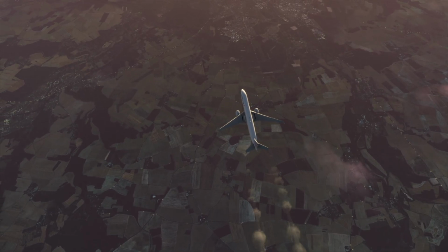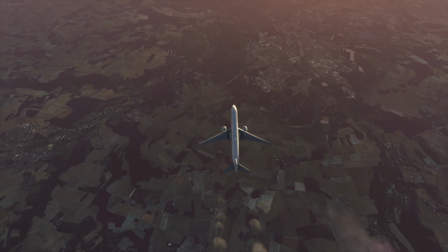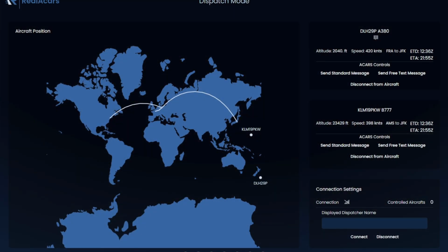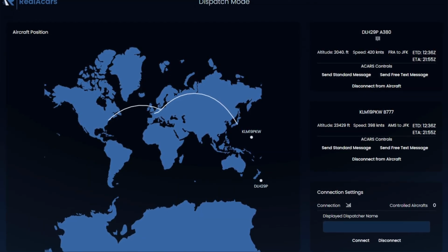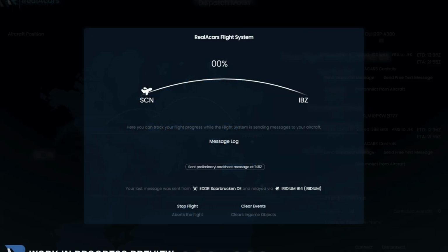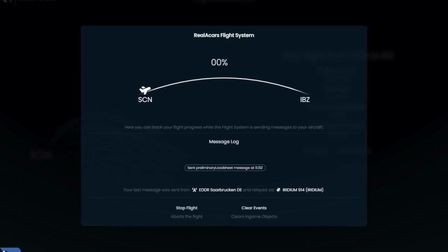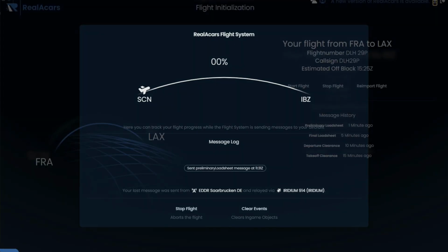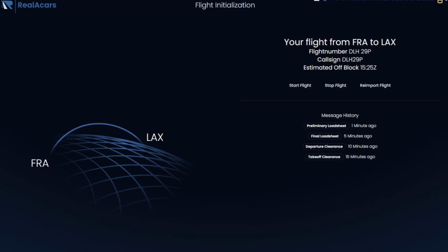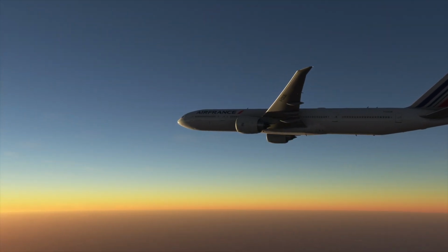The developers over at RealAcars Utility have announced RealAcars Plus, a new payware version primarily for Microsoft Flight Simulator 2024 and designed for a more realistic ACARS simulation. Now, the shift to a payware model for RealAcars Plus is due to the financial costs of the current freeware version and the aim to fund new features. The developer stated this is not a cash grab, with the goal being to bring out a high quality product at a fair price. The existing freeware ACARS will still remain on flightsim.to. However, some cost-incurring features will be disabled in the freeware version upon the Plus release. A solid freeware version with essential messaging functionalities will continue to exist, according to the developer.